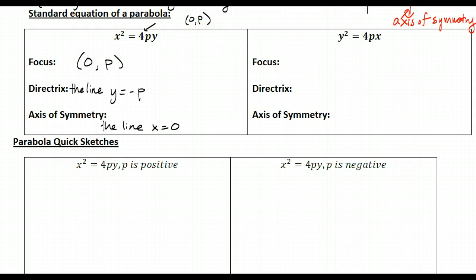And I am erasing that because I actually left 4 boxes right below this where we're going to draw quick sketches. So you didn't need that, that was just my explanation sketch.